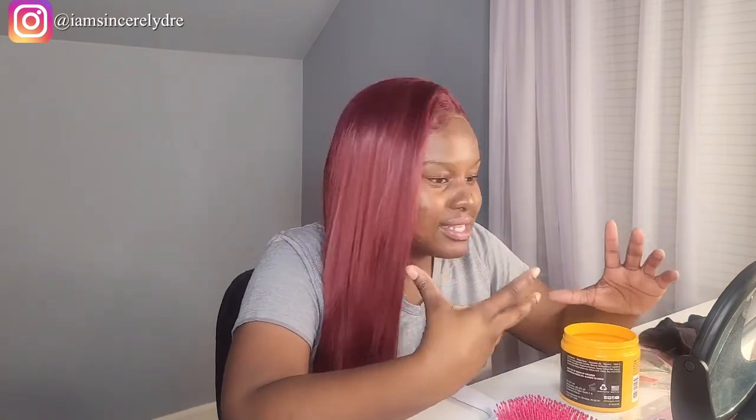It's not tangling. I'm not feeling or seeing any tangling. To me, it's not too shiny. I know a lot of other people say that certain synthetic wigs are shiny, but I do know when your hair is healthy, there typically is a nice sheen to it. And a lot of natural hair as well, like their products to give your hair a nice sheen and shine. So to me personally, I don't think this is too shiny to where it looks like, oh yeah, you can clock that from a mile away. That's some fake hair, you know? But I do like it.